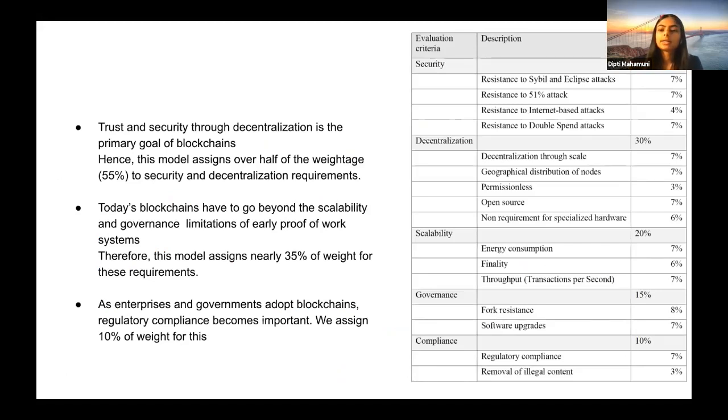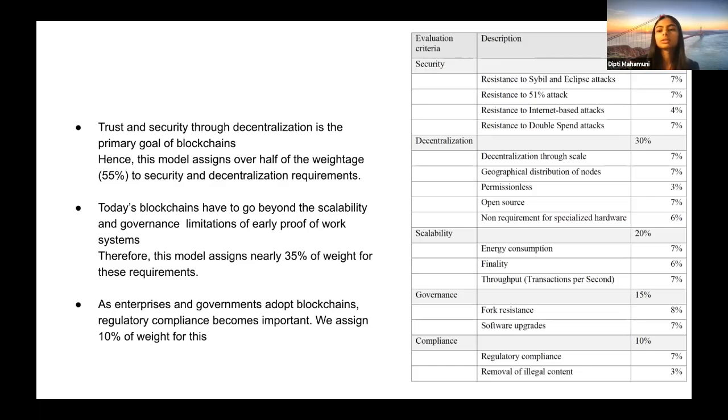So the weights provided in this table on the right are from my paper, and they're based on the analysis of the most common use cases of blockchains today. So based on the application that runs on the blockchain, the user can assign their appropriate weights to each of the evaluation criteria. And for some applications, scalability and time to finality might be more important than resistance to double spending attacks would be. Like, for example, today, it doesn't make sense to be running all of the credit card transactions on the Bitcoin network because it would take too long and it would be too inconvenient waiting for several minutes just for the block containing your transaction to be confirmed.